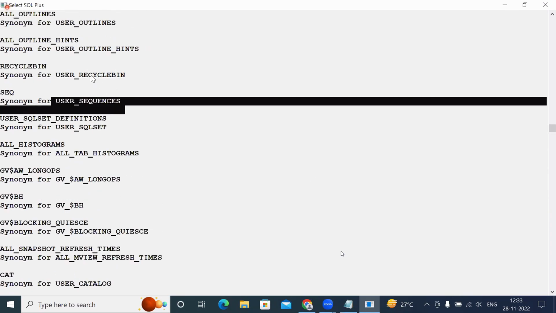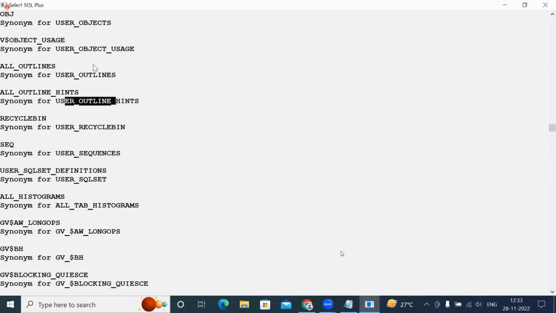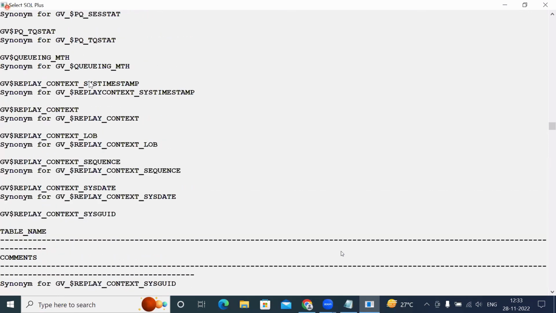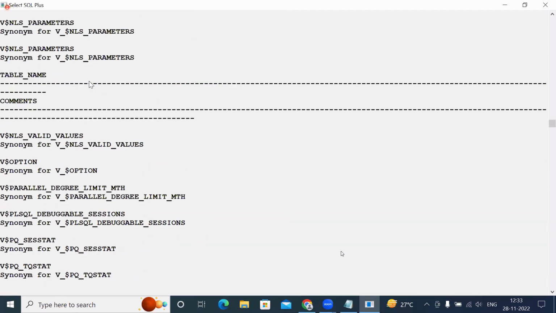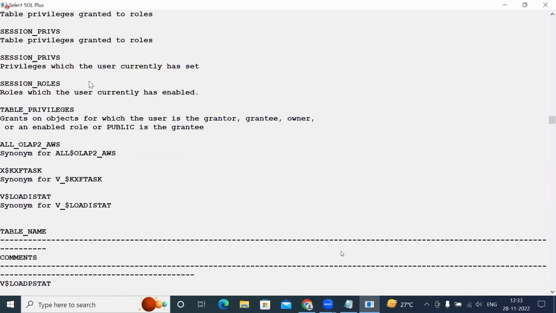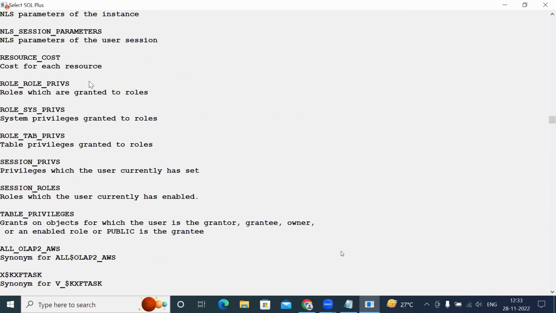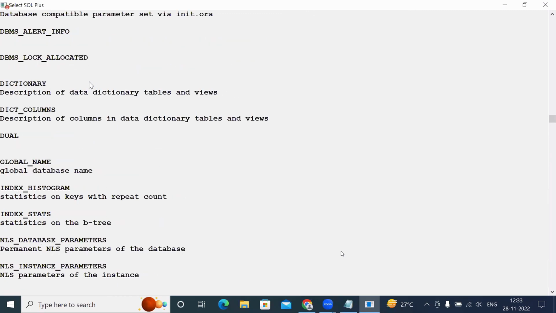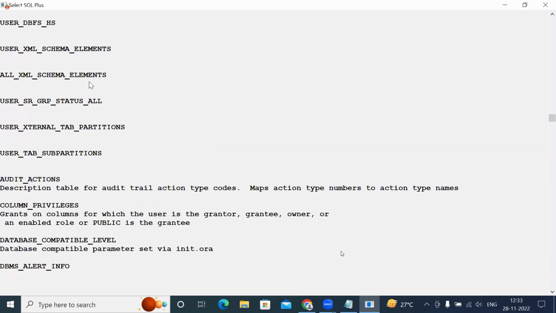User sequences, recycle bin, outlines, object usage, objects. There are so many. These are all called data dictionaries, and every data dictionary stores some information. Got my point now?